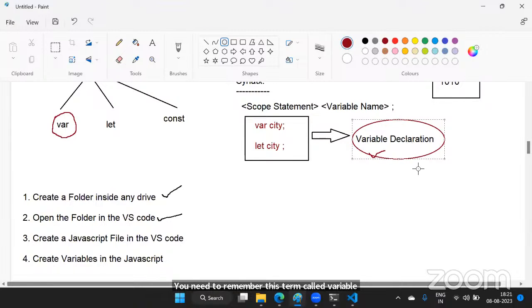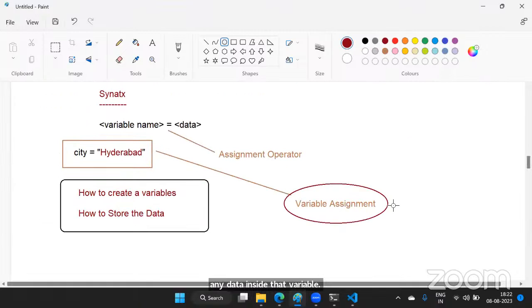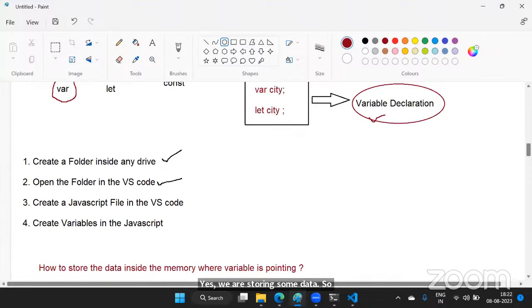Now, these terms in future I will use directly. Whenever I use the term variable declaration, internally you should understand, okay, one variable is created, but we did not assign any data to it. It means we did not store any data inside that variable. If I say that I am doing variable assignment, it means you have to understand, okay, already one variable is created. Now in that variable, we are storing some data. So variable assignment and variable declaration.